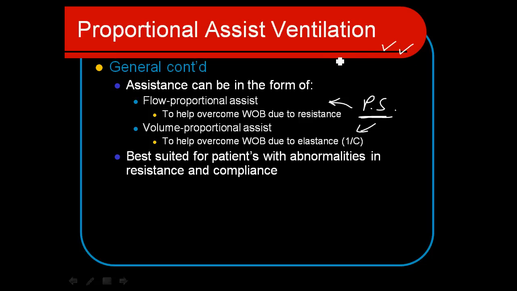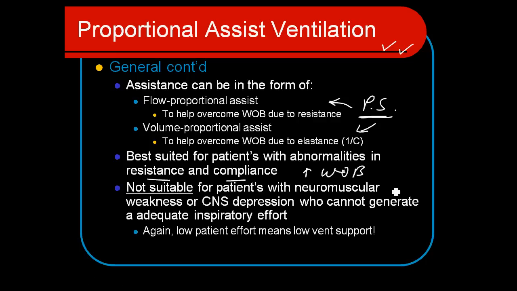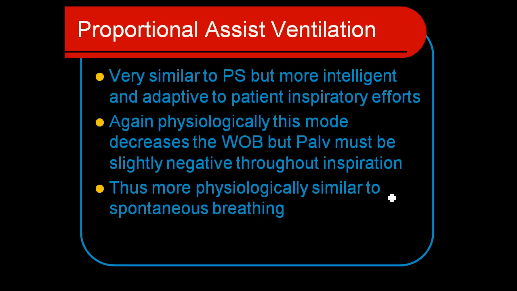It depends on the manufacturer and how they're building these algorithms, and manufacturers are being very aggressive about building different kinds of algorithms. Generally speaking, this mode is best suited for patients with abnormalities in their resistance and compliance — patients who still have a high work of breathing for some reason. We're hoping proportional assist ventilation can augment their inspiratory efforts so they're still spontaneously breathing but we can control the level of work of breathing. Obviously, it's not going to work for a patient with an irregular respiratory drive — someone with CNS depression due to drugs or injury who is not making any inspiratory effort. Like regular pressure support, this would not be the mode to use for those patients.